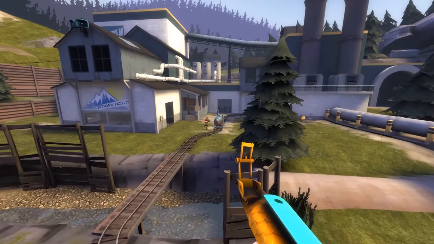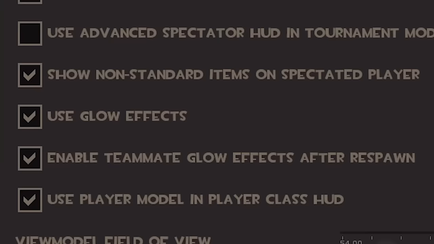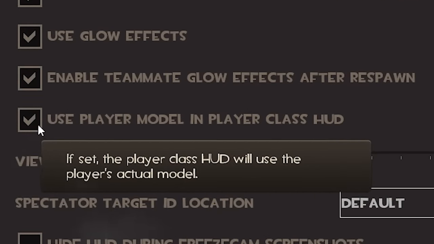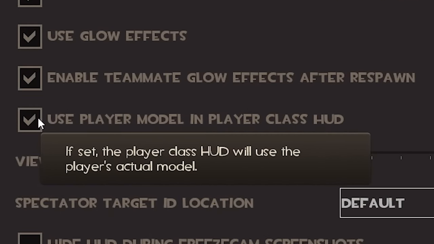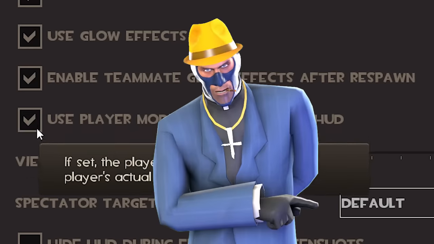Doing this is fooling no one. And also, you should turn on player models in the HUD and advanced options, as this will help you out a lot later. Now, before we can get into the acting, we need to go over a bunch of other stuff.